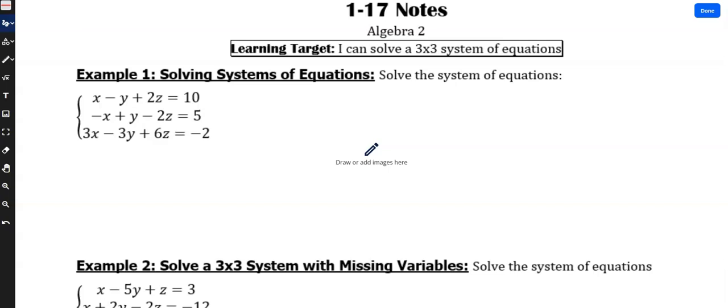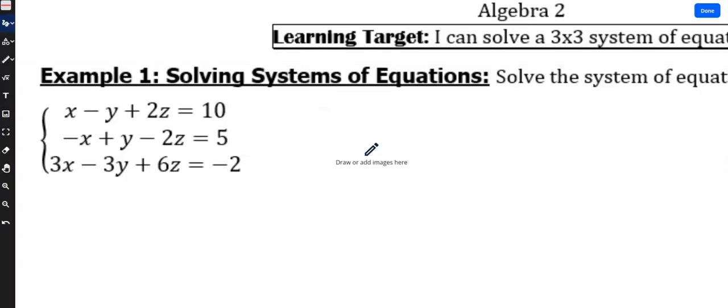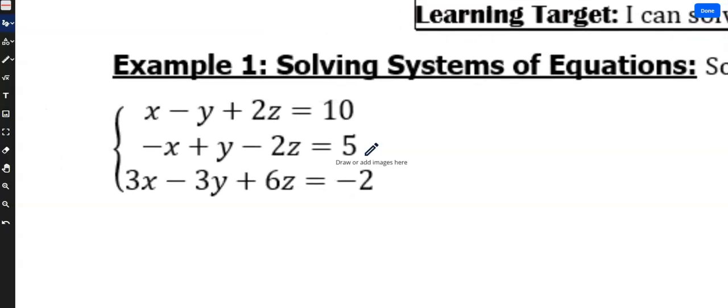All right, so what happens when we solve some more systems of equations? Let's see if we come up with any weird situations on this next one. So let's make a decision on which variable we want to get rid of. Quite honestly, let's just focus on the x's here. And so that means we're going to multiply the top equation by 3 and this one by 3 also. So that would give me 3x on the top, and the middle one negative 3x, and the bottom one positive 3x. So that's what I want to do here.